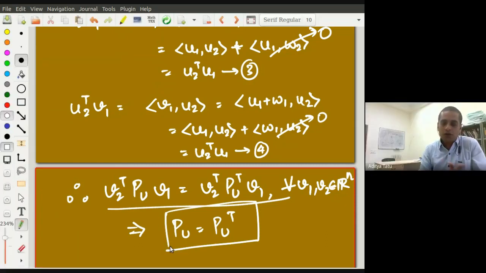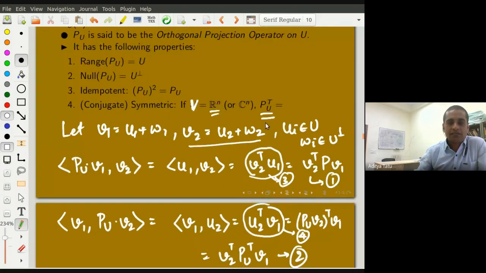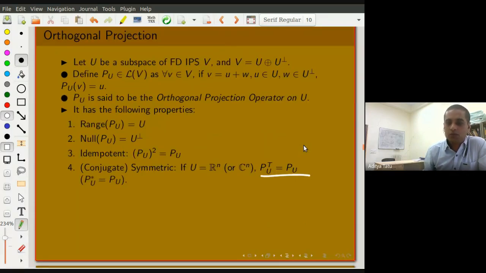Okay, so orthogonal projection operators on Rn, when represented as a matrix, the matrices will be symmetric. That's an important property to know. And instead of Rn, if we had assumed that the original vector space was Cn, in that case, instead of transpose, you would get complex conjugate transpose. Such matrices whose complex conjugate transpose are equal to the same matrices are called Hermitian matrices.